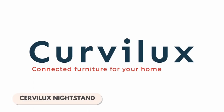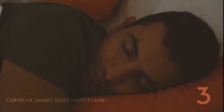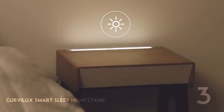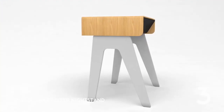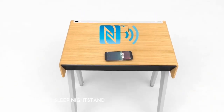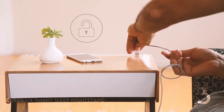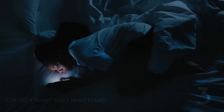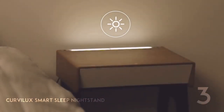Number 3: Servalux Smart Sleep Night Stand. Improve every night of your sleep with the amazing Servalux Smart Sleep Night Stand. Powerful and intelligent, this nightstand simulates the sunrise each morning. With this, the human body naturally stops producing melatonin, so one can wake up feeling completely relaxed. Servalux is a single-drawer smart nightstand with a minimalist aesthetic and integrated technology synchronized with a smartphone app. There's a solid built-in wireless charging pad, and it also has two USB ports to help power all your phones, tablets, and gadgets. The Servalux has a high-powered LED strip that gives the best brightness setting for your room, and also serves as a sunrise alarm that synchronizes with your sleep cycle and wakes you up with increasing light.